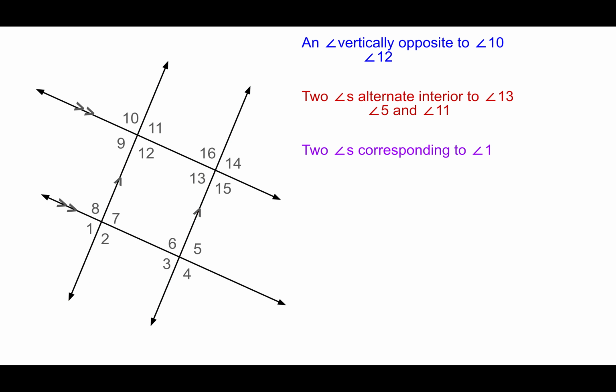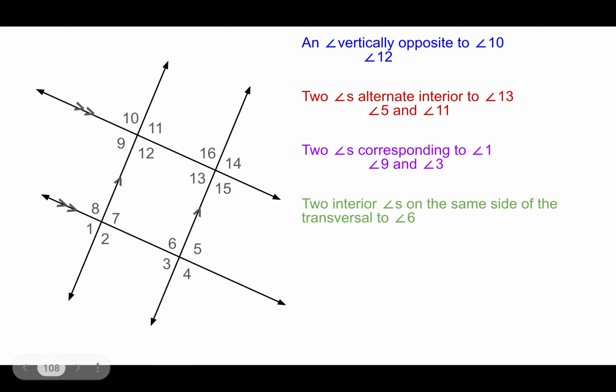Now let's find two corresponding angles to angle 1. So here's one set of parallel lines. So corresponding, you can see this is on the bottom of this line and on the bottom of this line, and this is your transversal on the same side of the transversal. Now let's make the other lines purple. And you can see again angle 1 here on the top of this line and angle 3 on the top of this line.